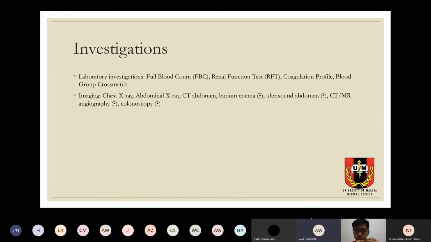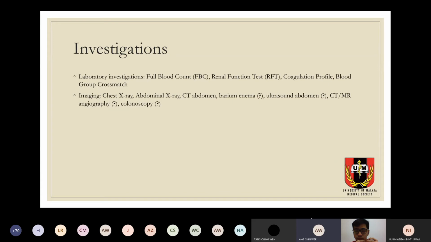The easily available would be the basic things like blood tests. It's cheap, it's quick, and it's easy to get, right? But even with blood tests, it does not mean that you have to tick everything. So let's look from the start. Full blood count, is that important? And why is it important? Important because the patient might be in shock, so you want to take the white cell count. If it's hypovolemic, maybe you want to take the hemoglobin. So the full blood count would tell you whether this patient has infection. The infective markers are there, the white cell count and the differential of the white cell count.